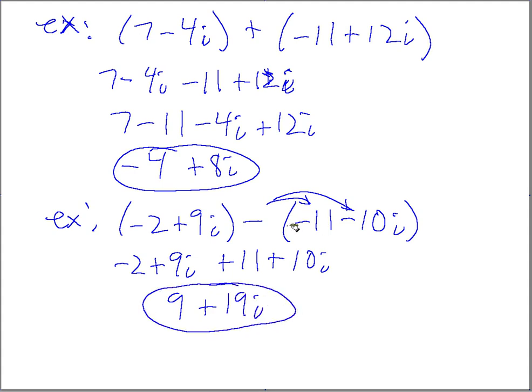Okay, so subtracting a complex number takes one extra step, distributing the negative sign, and adding two complex numbers is just combining like terms. We can definitely do it in our heads and skip these two intermediate steps if you wanted to. Alright, not hard at all. But let's focus on multiplying and dividing complex numbers. That becomes more complicated. Let's try this problem here.